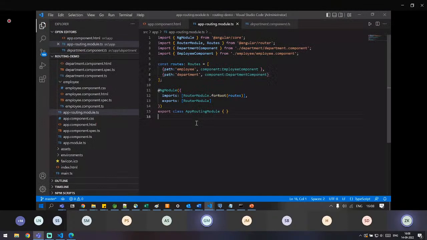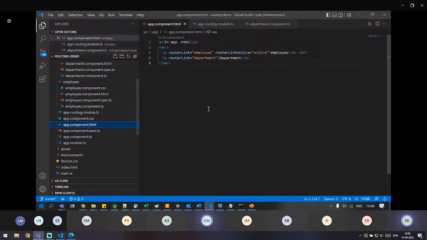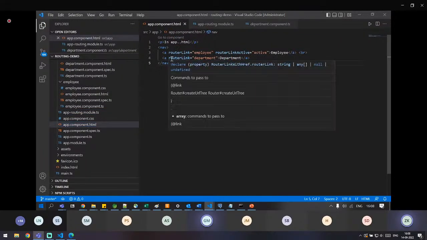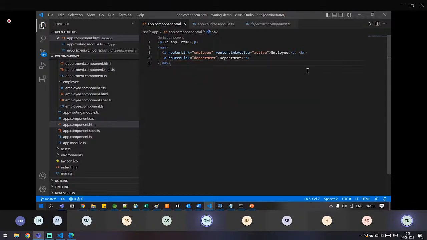The reason why this routing is not happening is because if you go to app.component.html, here you need to mention the router module, which is missing here, the router outlet. So I will write it here. This router outlet directive will tell your Angular application to establish the routing according to this path, employee and department. So when you click router link employee, it will check this routing module.